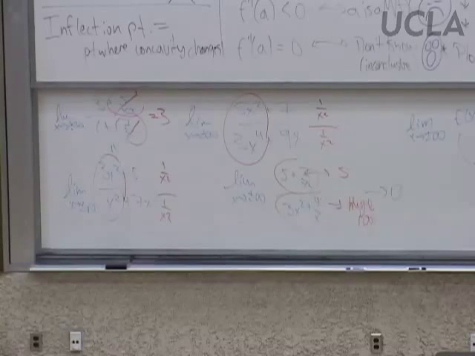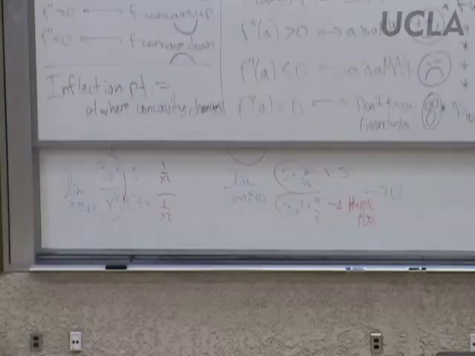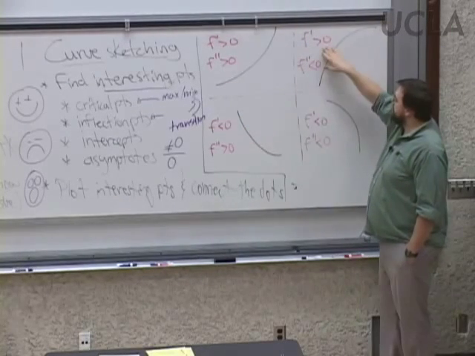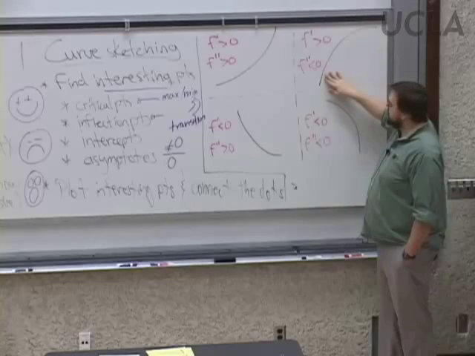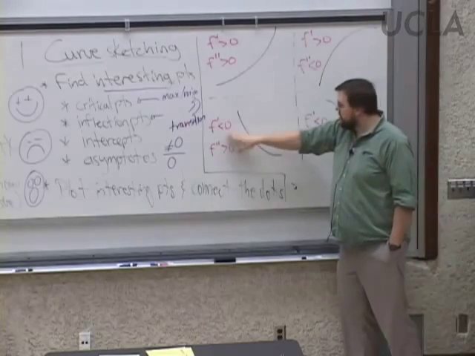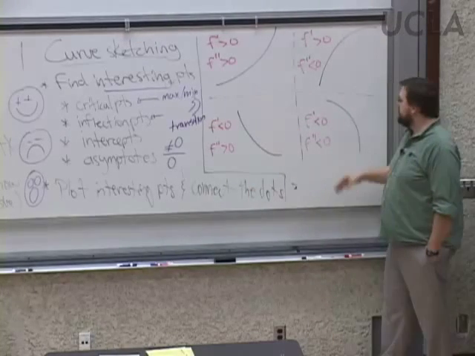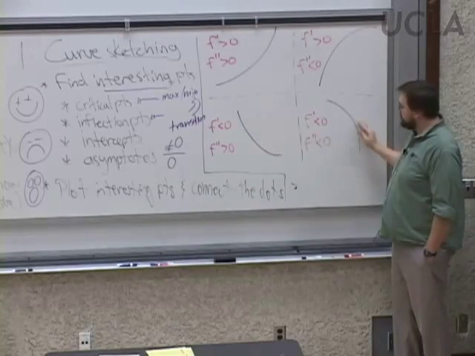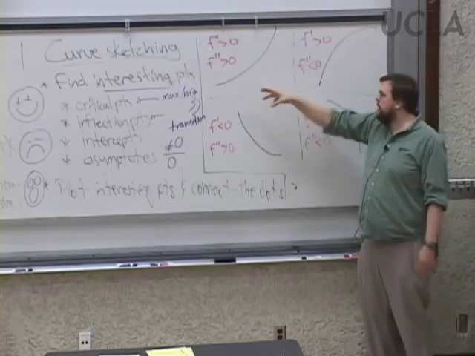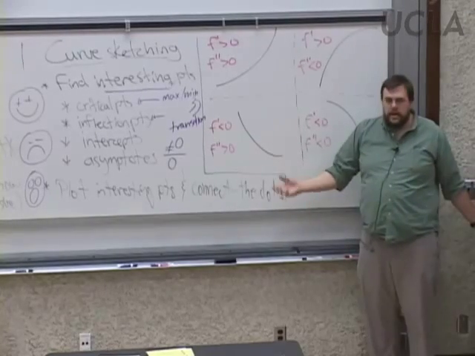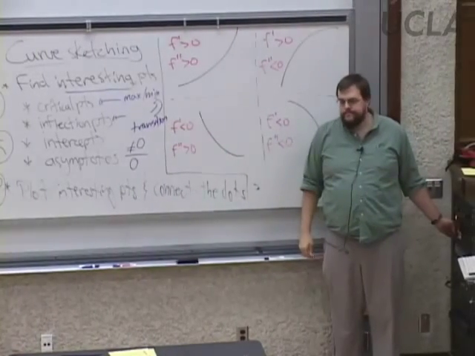And I say, OK, so I know roughly what the shape will look like, because I have this very simple rule. If my derivative is positive and my second derivative is positive, it has to be doing something like this kind of behavior. My derivative is positive, my second derivative is negative, it has to be doing something that looks like this. My derivative is negative, my second derivative is positive, it has to be doing something like this. And if my derivative is negative, my second derivative is negative, it has to be doing something like this. These are the 4 possible sign combinations. And so what do we do? We just play connect the dots using the right shape.